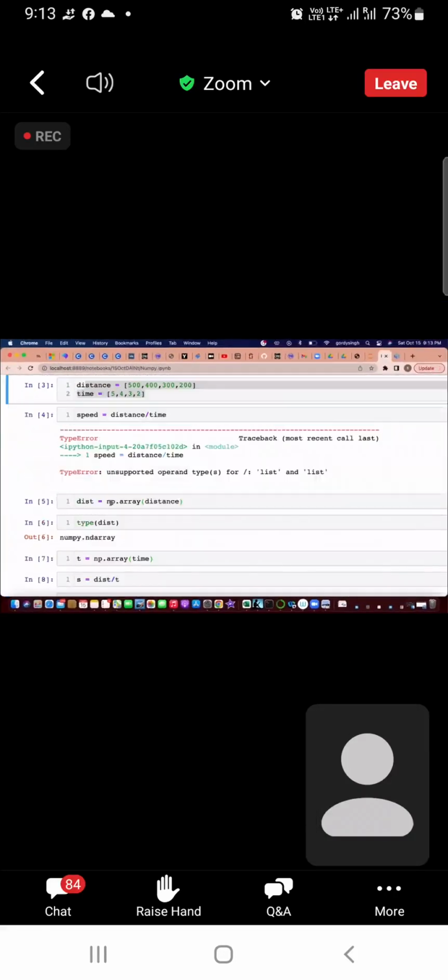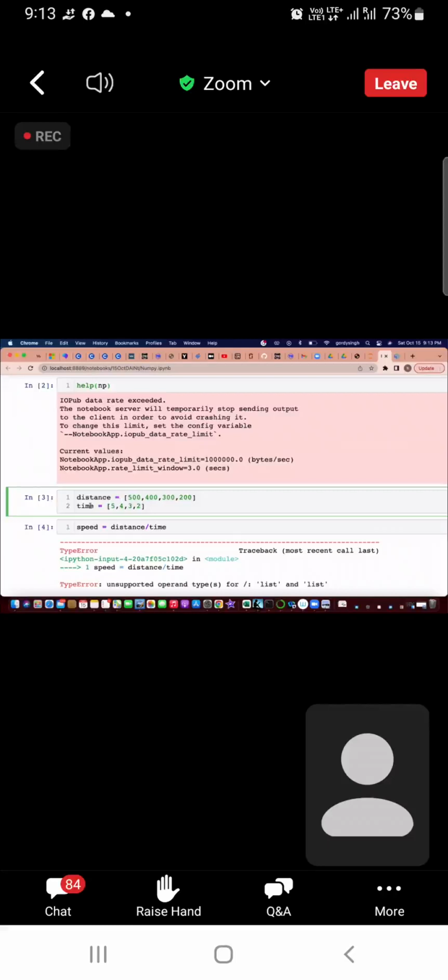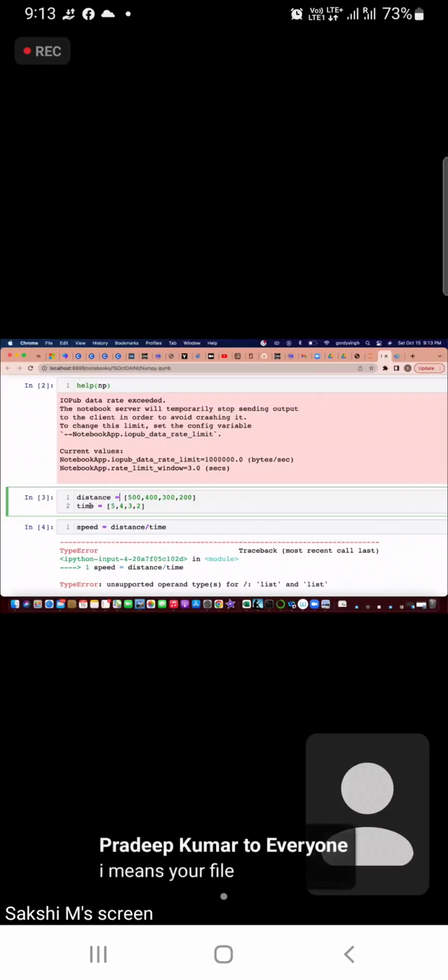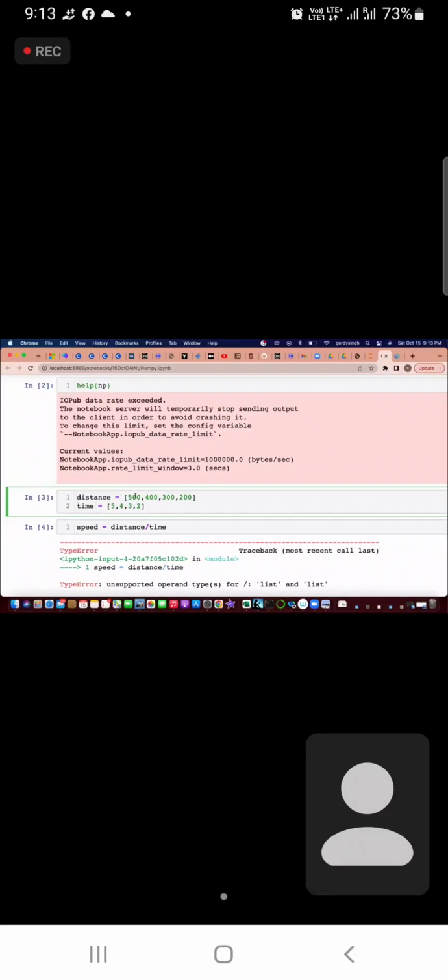So here, after that, I asked you guys a question about distance and time. So here I have created two lists. I hope you all know about lists, right? Lists are a heterogeneous collection of data. Lists follow indexing. Left to right, the index starts from 0 in Python, and from right to left, the index starts from -1. So here I have distance and time as lists, and then I tried to perform this operation, that speed is equal to distance divided by time.